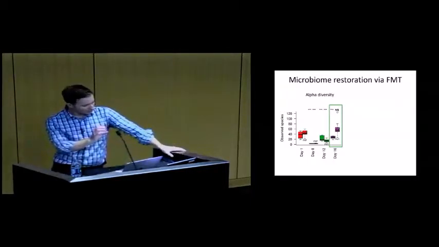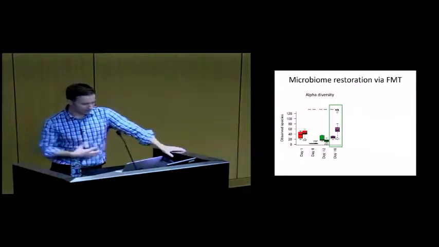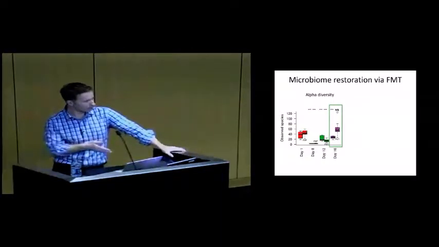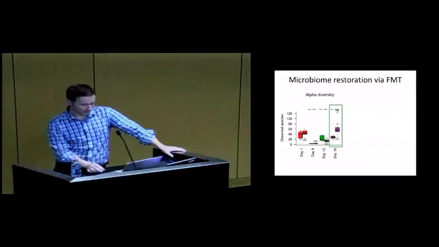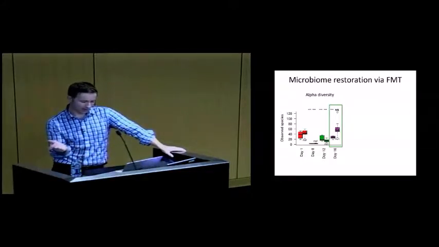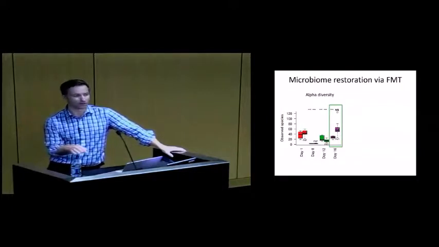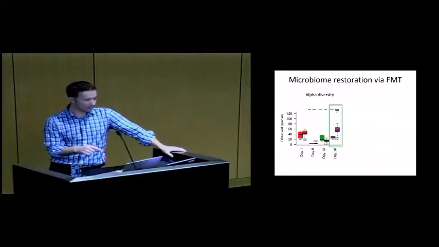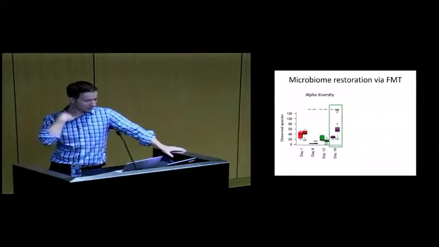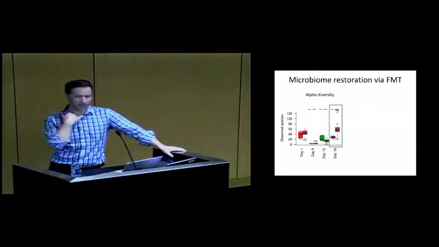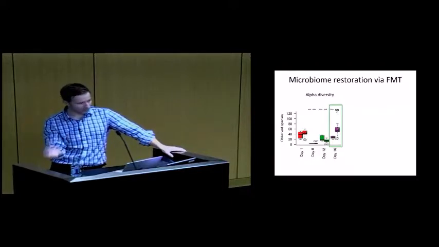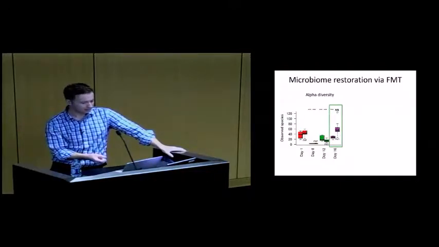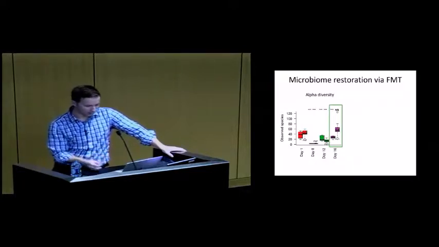So we call this alpha diversity. It's the biodiversity of the ecosystem. You can restore it with FMT. And there's been some work in this by Eric Paymer's group in patients where they're getting back their own microbiome. That actually may not be the best idea for every patient. If you believe that some people carry a very high-risk microbiome, then they may not want their own microbiome back. It may be that you want to tailor the FMT for the person depending on which microbiome they're starting with.